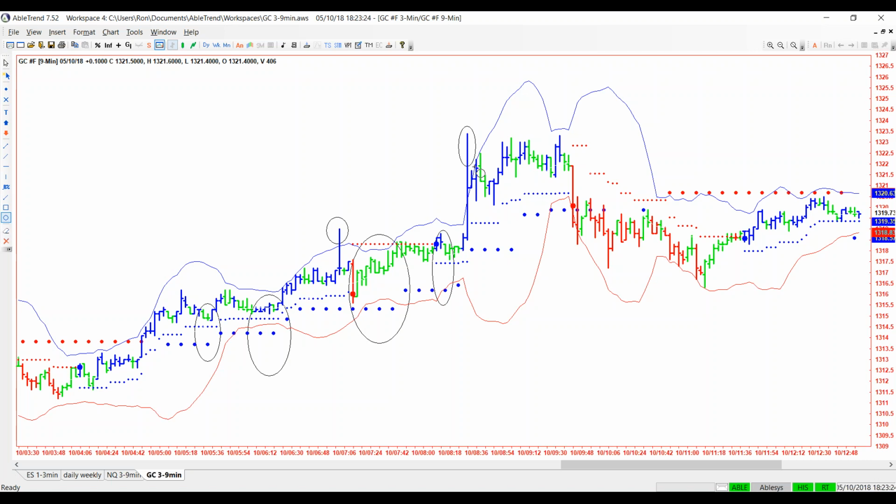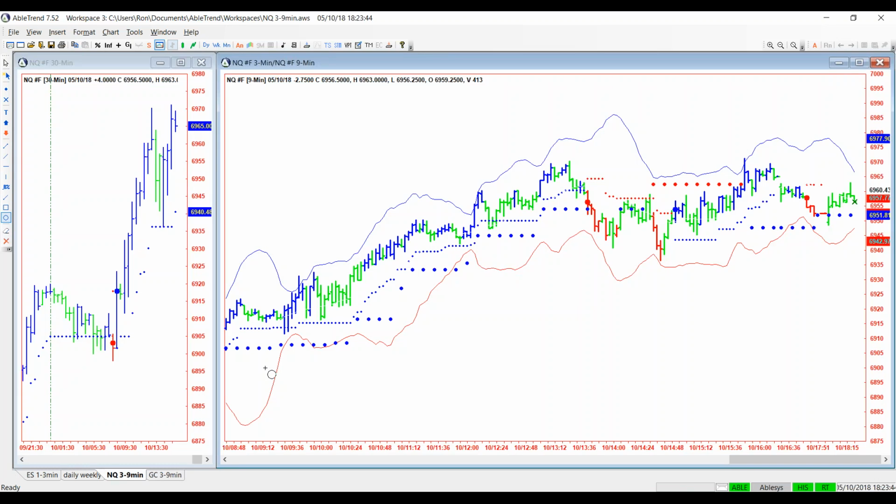But careful with gold because it makes those sharp, fat moves. Oh, but you had some nice trades right there. No trade zone here. No trade there. There's actually a really nice sweet spot, and it turns out it was a break even. So that was a good one for gold traders.